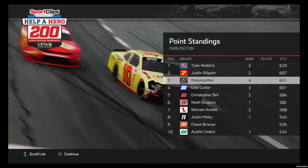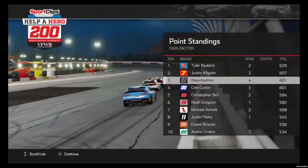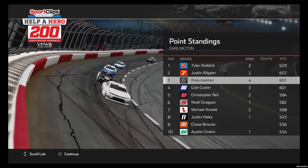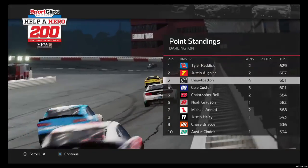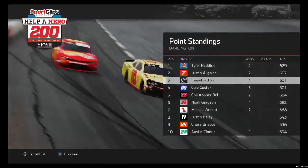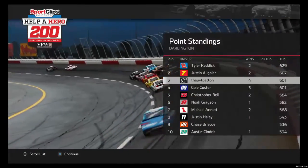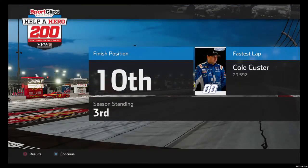And that moves us down to 3rd in points, and we're tied once again with Cole Custer this time. He is making a late season charge. So, right now, mathematically speaking, we have the top 6 between, what, 47 points? Yeah, 47 points, top 6. Ugh, chat. And with 4 races left in the season, too. 4 races. Cole Custer, yeah, he was flying.